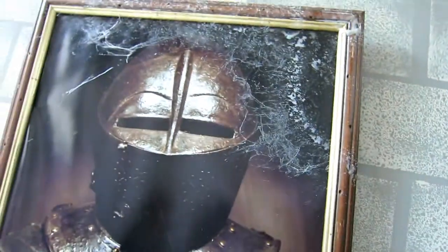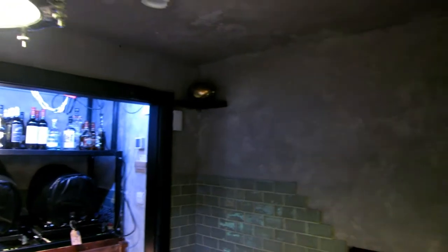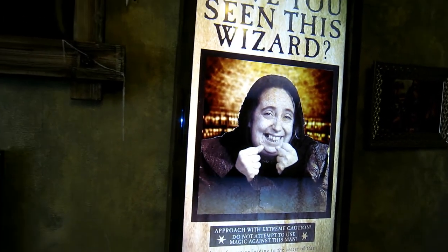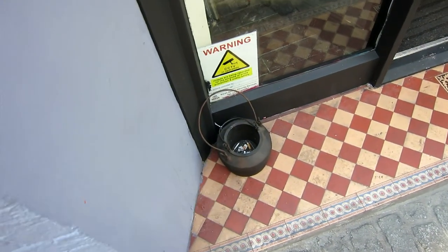I'm going to commend them on their attention to detail here because this painting has little cobwebs on it — look at that. Apparently this owl is also another AR puzzle. If you have the Cauldron Inn app, you can solve a puzzle and get yourself discounts off the drinks, which is really cool. And then we've gone downstairs and we're back into the main area. I wonder what that egg in the corner of the bar is for — could it be dragons? I'm going to assume it's a dragon. I've just noticed that the smoking pot outside is actually a cauldron — I appreciate that.